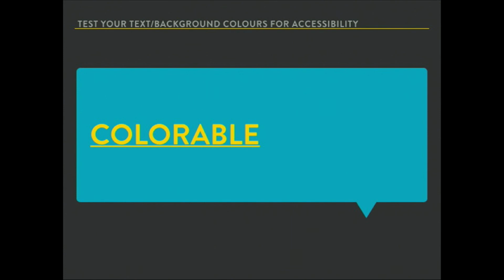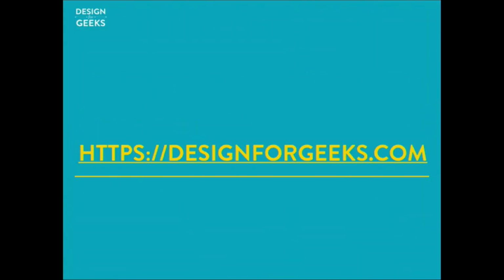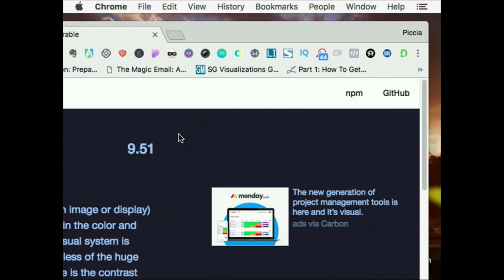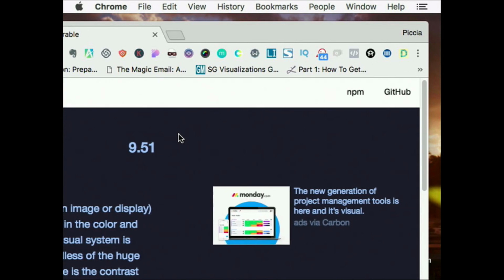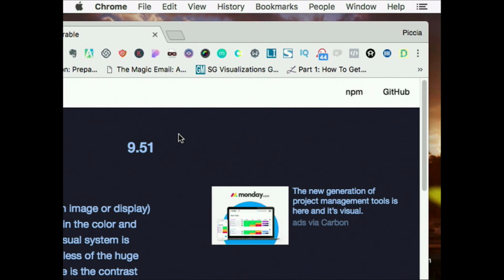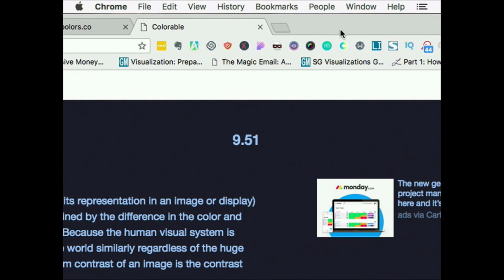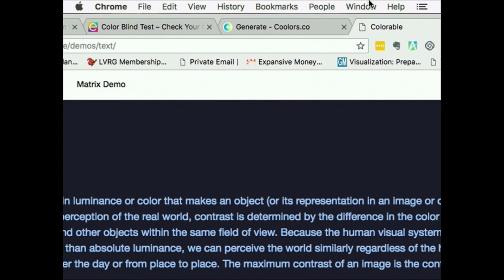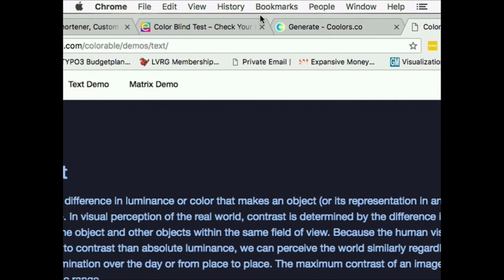Then another really important thing to take into consideration is contrast. I am going to try and go to this website because, no, sorry, I've done it again. This is where I need to be. This is really difficult to show. I just don't know how to do it. Anyway, the other color consideration that we must bear in mind is contrast.